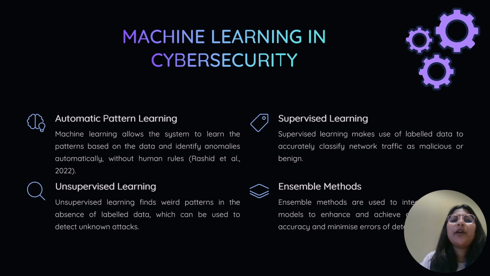So, machine learning finds extensive application in cybersecurity as it is able to learn information. It assists in identifying trends that are hard to find using manual approaches. Labeled data is used in supervised learning, whereas unsupervised learning has the capability of identifying unknown attacks. So, these methods render cybersecurity systems smarter and more adaptive.